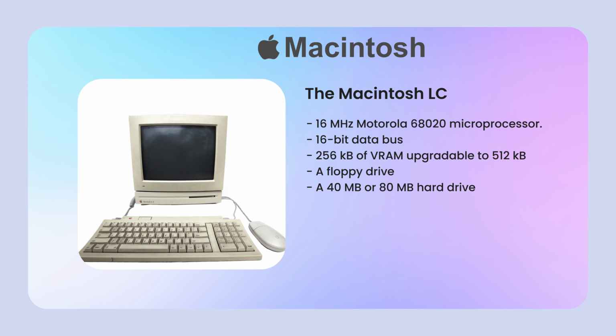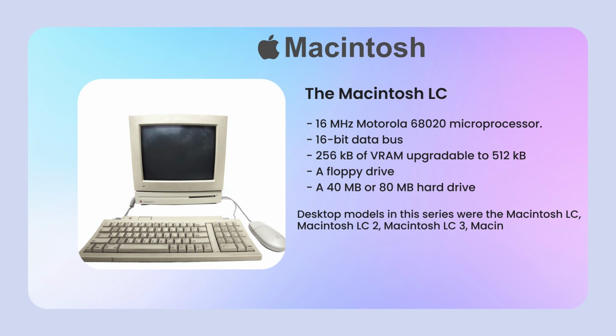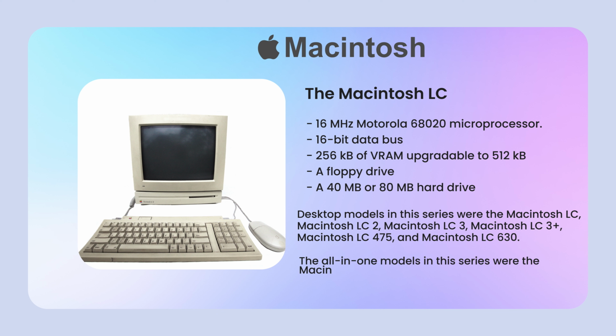A floppy drive and a 40 MB or 80 MB hard drive. Desktop models in this series were the Macintosh LC, Macintosh LC2, Macintosh LC3, Macintosh LC3 Plus, Macintosh LC475, and Macintosh LC630. The all-in-one models in this series were the Macintosh LC520, Macintosh LC550, Macintosh LC575, and Macintosh LC580.